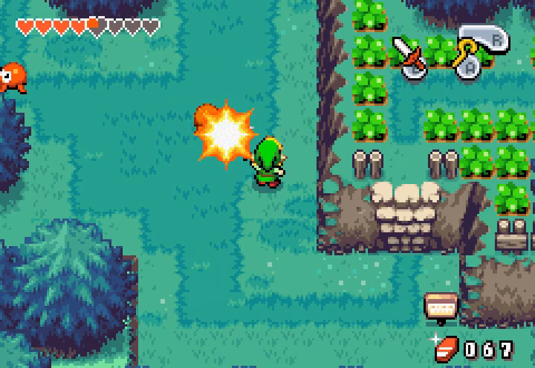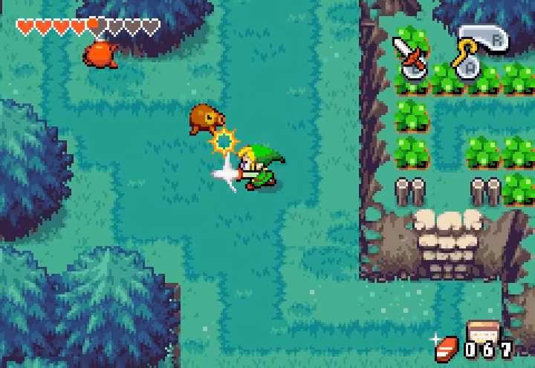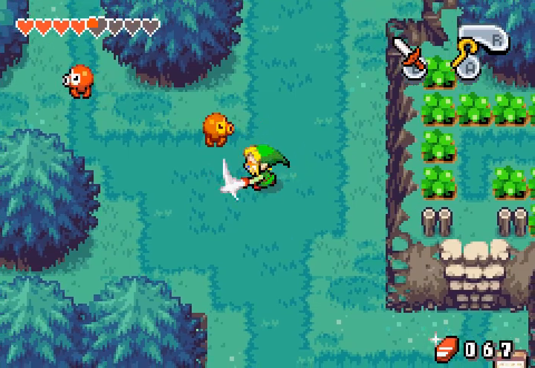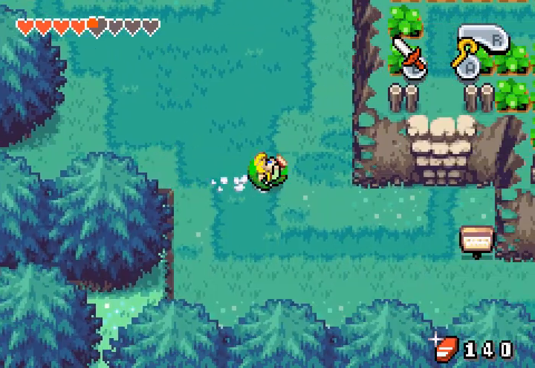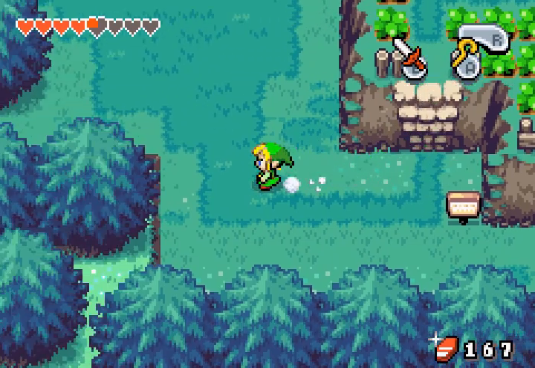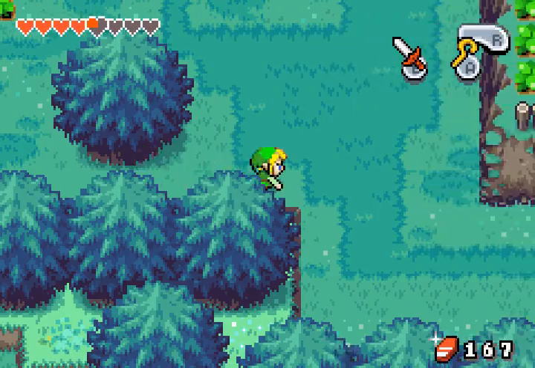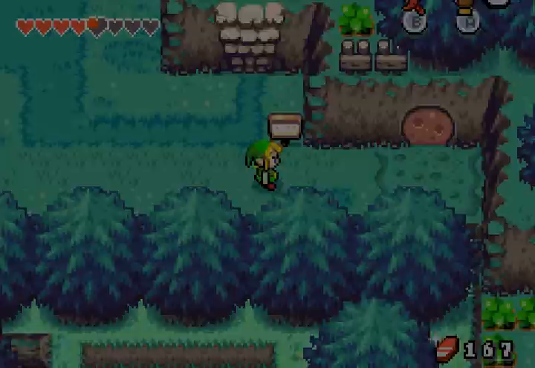Ooh, we can come down here. Let's mash on this golden Octorok. They take a lot of hits, but they give you 100 rupees, so that's always nice. Up there's Syrup's hut. We already got the piece of heart from down there. So we want to come over here with the Mulmits.